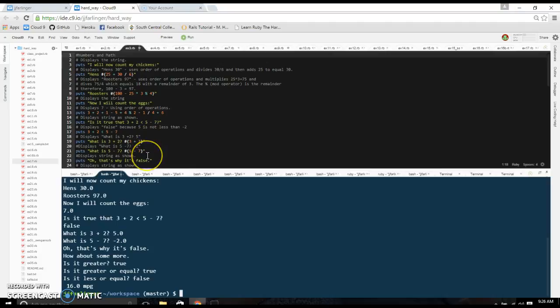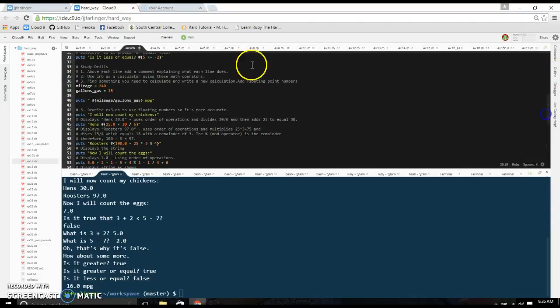Study drill 3 asked to write a new calculation, in which I wrote a calculation for the mileage, which I'll scroll down because there's a lot of code here. Here I set a couple variables and wrote a calculation, and it displays how many miles per gallon the person will get. I also rewrote this using floating numbers as well.